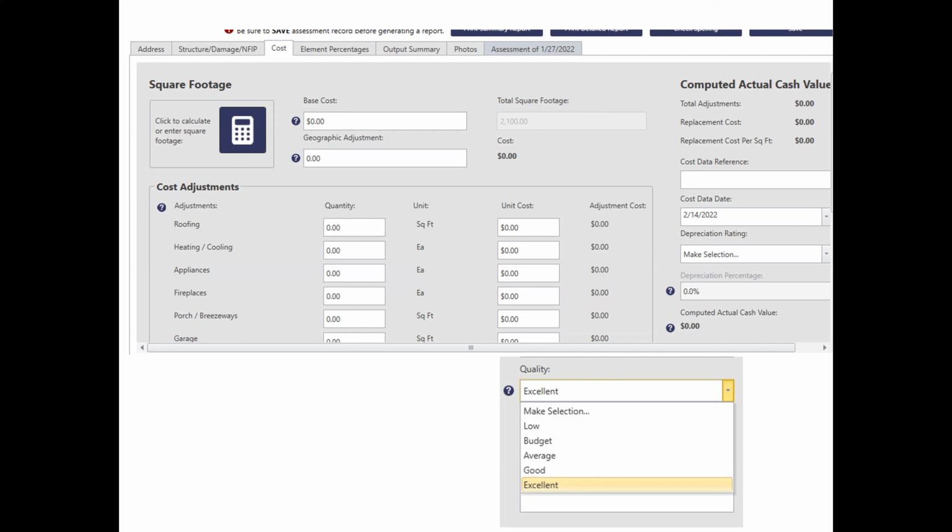This is built into the tool, so you can calculate what the actual cash value is based on whatever the base cost is for square footage. That's based on the geography, so you can look that up.